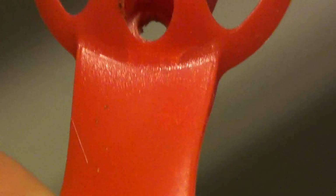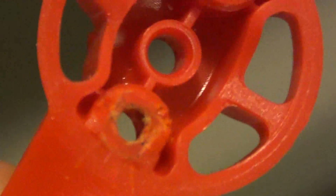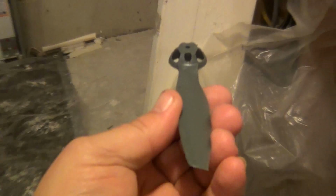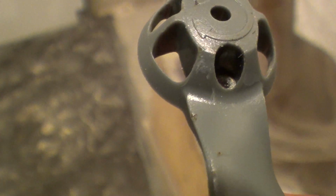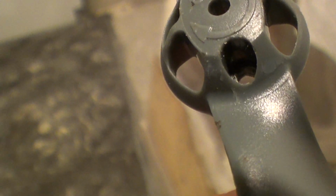Well, you can't see it in this light, but it's got all kinds of stress cracks. Yeah, you can see one right there. Look at that. Junk. Look at a stress crack. See it? That's a stress crack.